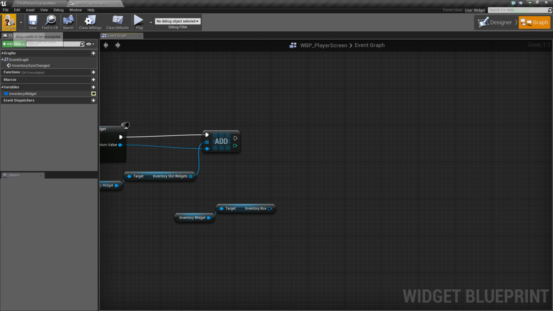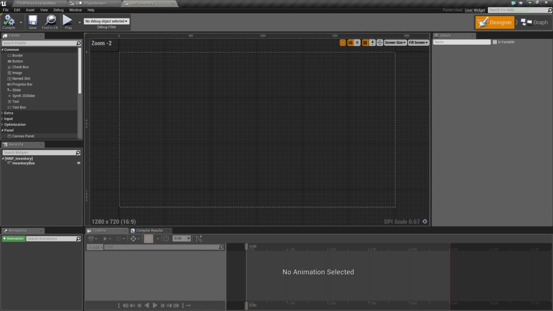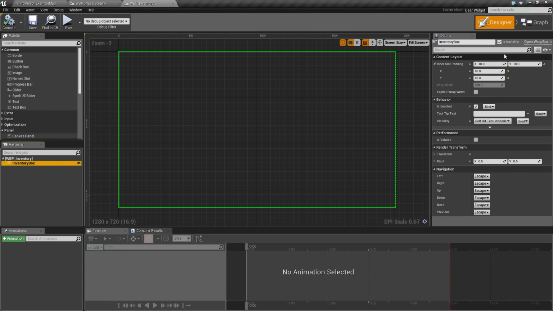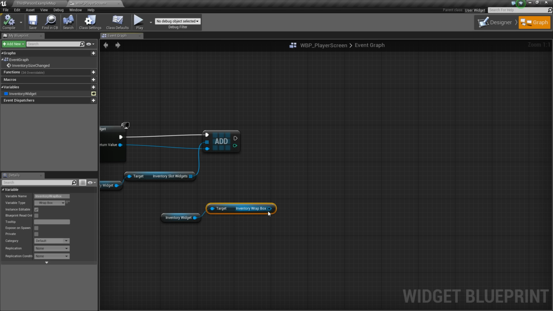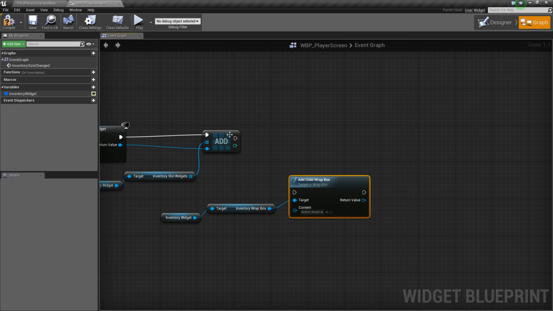I wonder if that would be smarter. I think I'm going to go ahead and do that, if I can remember to open these things up properly. I'm going to name these things so we know exactly what they are. There we go. Grab the widget, grab the wrap box in the widget, and then add child to the wrap box, like that.